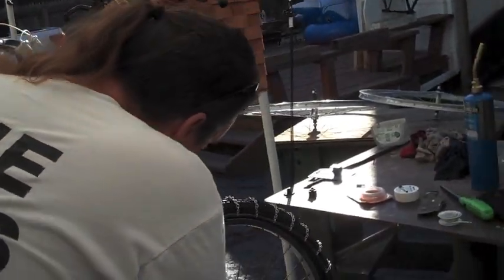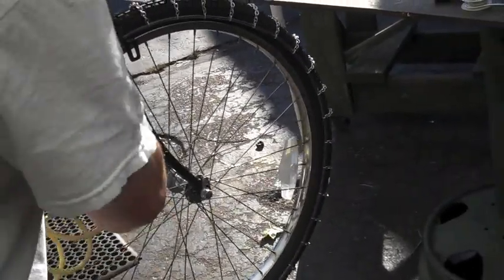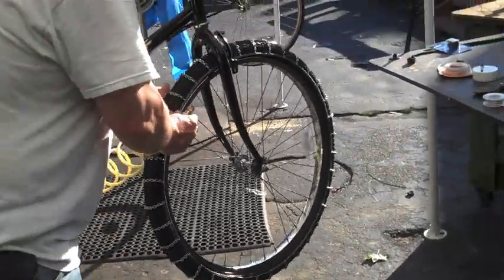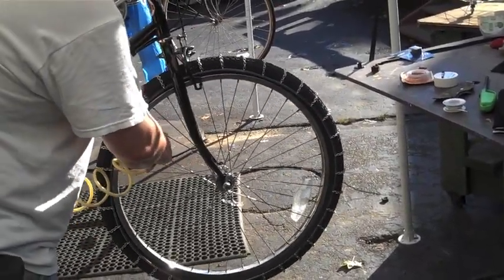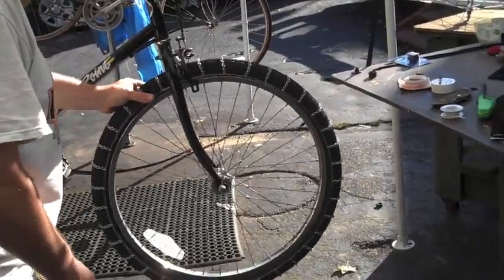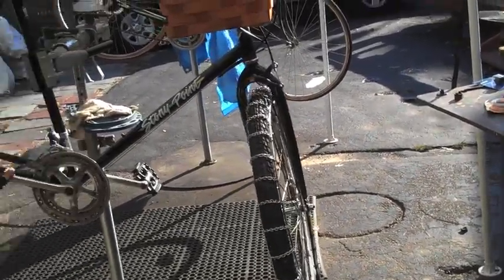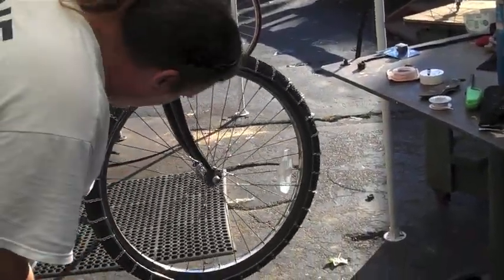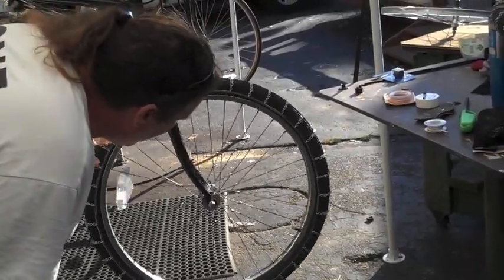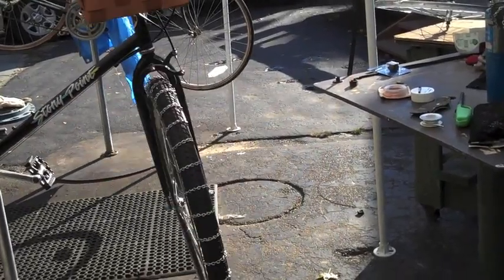The Slipknot chains — this item is going to be on our auction center, our clearance area. So you might want to check that out. I don't see a lot of need for it, but we'll see if they start to really sell. Get a little bit of air at a time; make sure that the tire is seating. Get a gauge and check that. There's 60 PSI in there. It's looking good, everything's cool. So there you have it — Slipknot chains on the commuter bike.